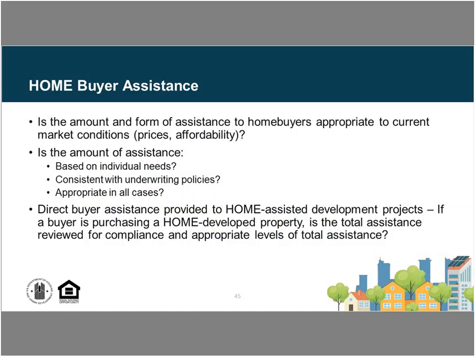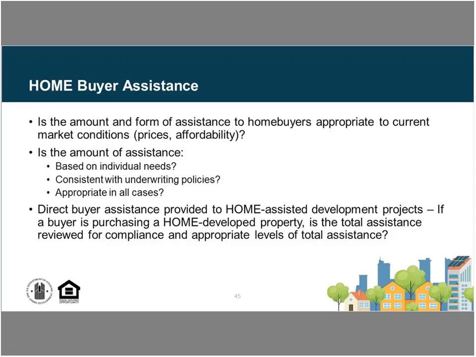And then Auntie mentioned this, but I feel like it needs to be mentioned again. HUD has made it very clear that PJs should not provide the same amount of assistance to every recipient, but it needs to be based on their need, and this has to be determined by doing underwriting. You'll never know what the need is if you haven't done underwriting. So you do need to make sure you go through that. We no longer have these types of programs where everybody gets $10,000 or everybody gets $25,000. We need to make sure that the assistance is based on that individual need, and it does need to be consistent with the underwriting policies.